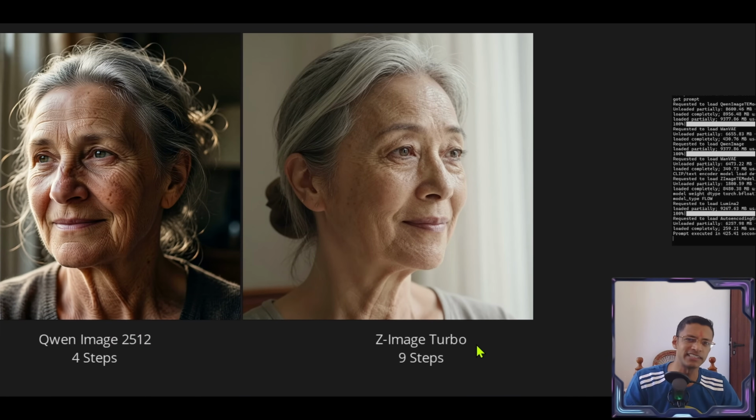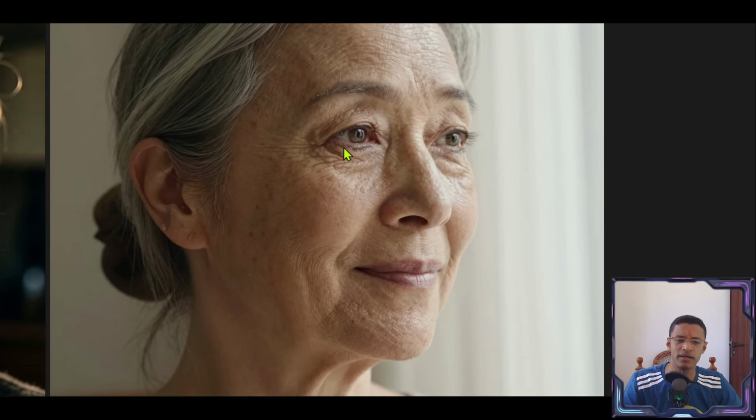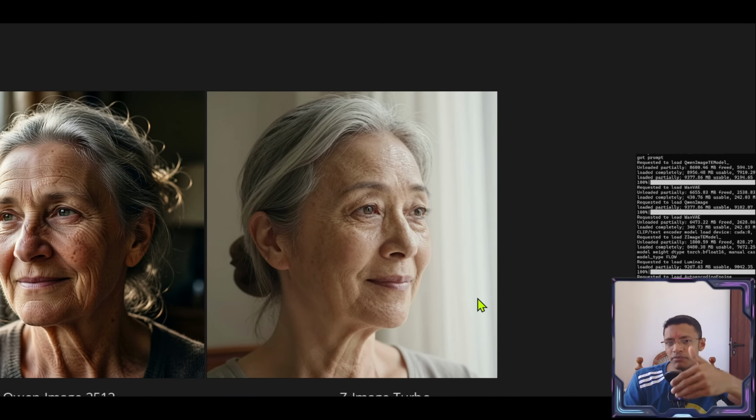This is at 9 steps. As you can see, the person herself, she is well detailed. We have really nice detail in the skin, the wrinkle. Hair, I would say, is neatly done. It's not the messy type that I was going for. Here we have light coming in, but it's not the right color.